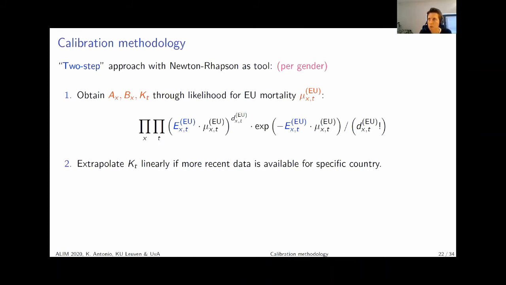Because remember, if I'm using those KTs, or if I want to use my more recent data for Belgium or for the Netherlands, then I also need these KTs until this specific year that I want to consider. So even if I don't have those years for all the 14 countries, I will do my best to calibrate the common trend, the KTs, using the years that I have observed for all these 14 European countries.